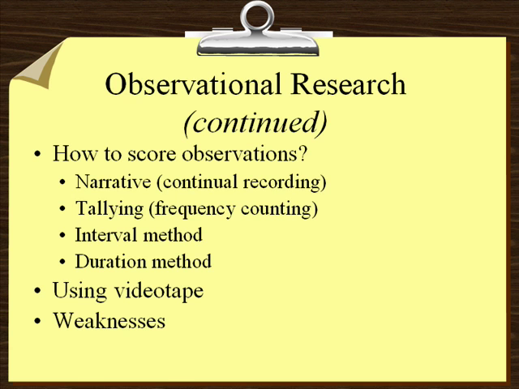It really limits the number of behaviors that you can observe, because you can't observe everything. Even if you have 2 people or 3 people, you still are limited because of that. Another weakness is that some behaviors cannot be observed. You can't define it, and you really can't observe for it. The other weakness is that the observer may change the behavior of the observed. For example, just having people there observing you may change the way you actually act over time.